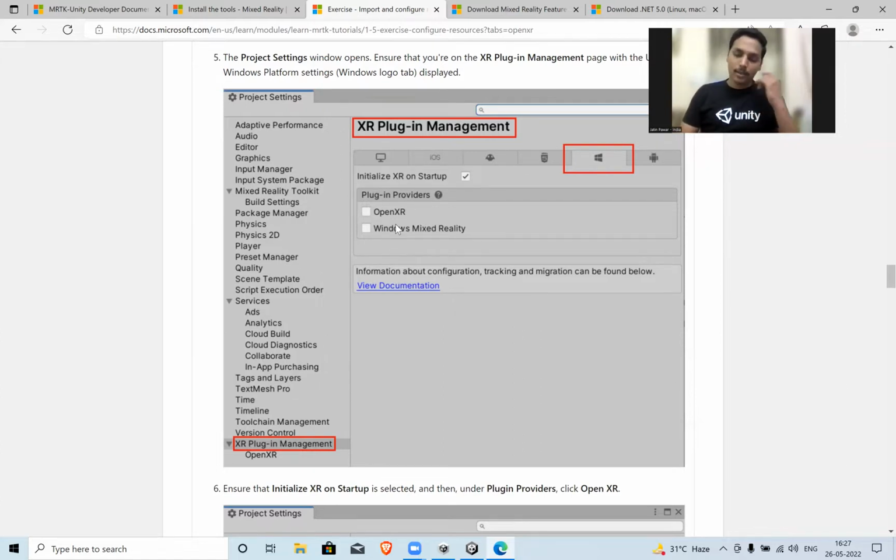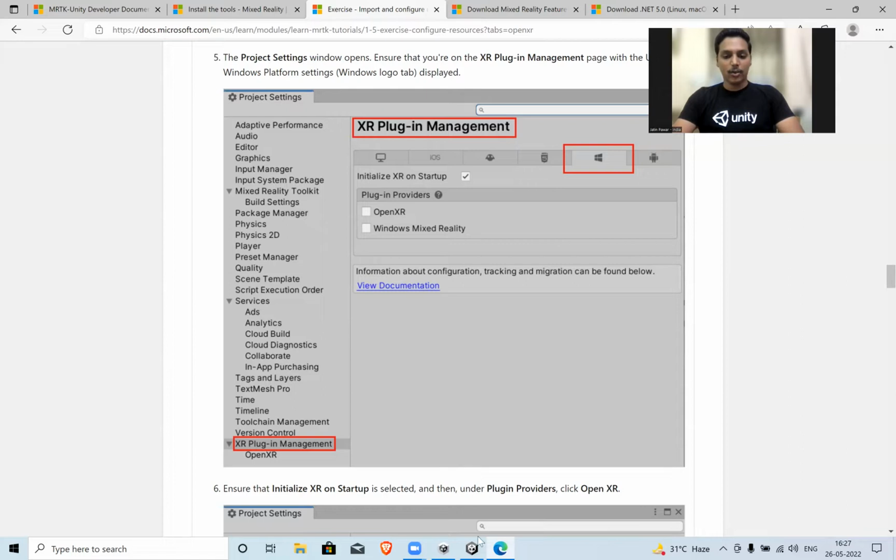So that is why the industry has agreed to build this OpenXR, with the help of which we can simply focus on developing our app. If you build your app using OpenXR, it will run in all the headsets out there which support OpenXR, and most of them have agreed to support it. For example, Oculus is now moving on to OpenXR. You can see Microsoft HoloLens is already using OpenXR. When these big players are moving, everybody more or less will move towards it, right? And for developers, this will mean that you just have to code it once, build it once, and it will run on all of them, right?